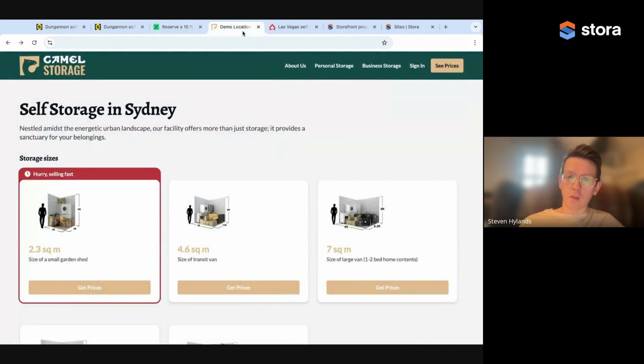Next up, we want to talk through, I suppose, some of the pricing modes. So we just showed you different ways to get online bookings via different layouts, existing websites, but we also have other pricing modes in Stora. We're well aware that not all self-storage operators like to give away their prices necessarily straight away. They might want to capture a lead first. And this is what this mode is. So as you can see here, in this account, every unit doesn't show prices. So in order for the customer to see the prices, they have to fill in the form, which will reveal the prices to them, and then they can book online. And that's just one mode that we have for pricing.